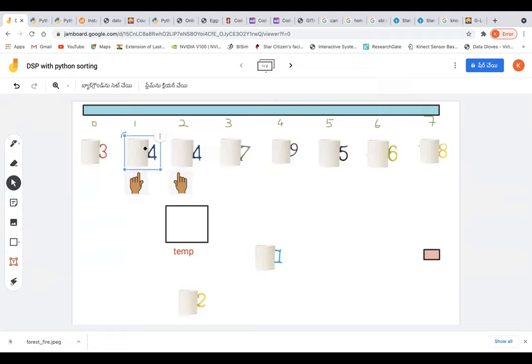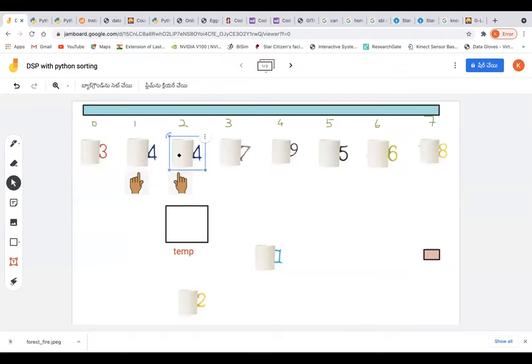Memory is quite different. You cannot pick that cup and this cup and put it into that and put it into this. You cannot change like that. We generally play the game in our childhood, right? We put the money into the cup and other cup is completely empty. We simply exchange their positions. It's not like that in the memory. If you want to exchange, you have to only copy and paste it into that memory. So the 4 is copied and pasted. So the 1 is replaced in this position. So we are losing 1.